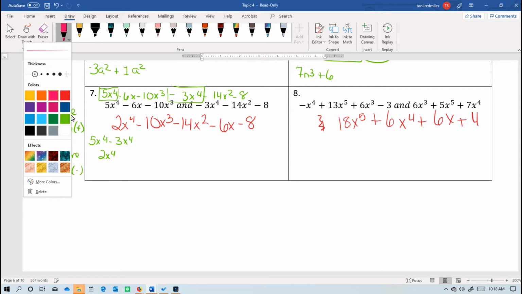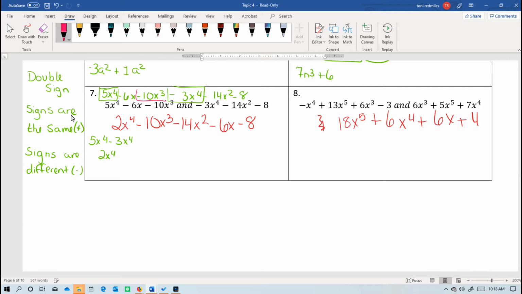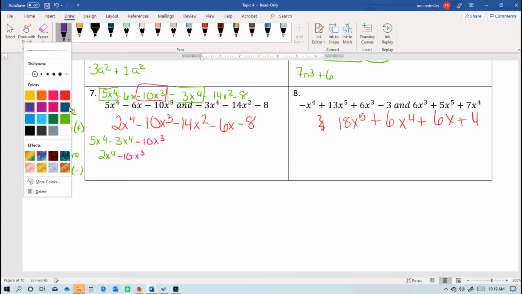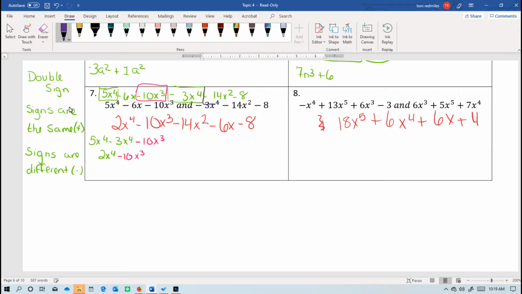All right, so let's look at those thirds. It looks like I only have 1 cubed power, and it's not like with anything. So it just gets dropped down. And the same thing is going to happen to the square. I only have 1 square. So it just drops down. It's not like with anything.